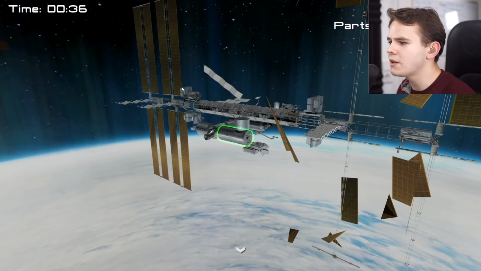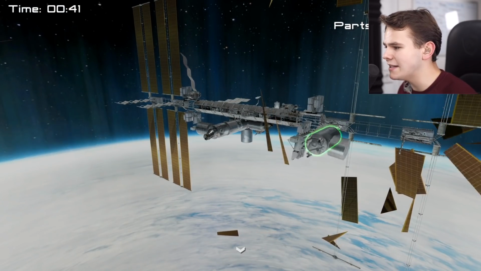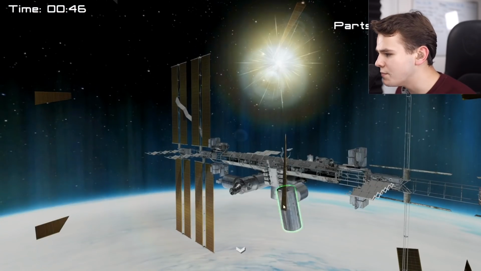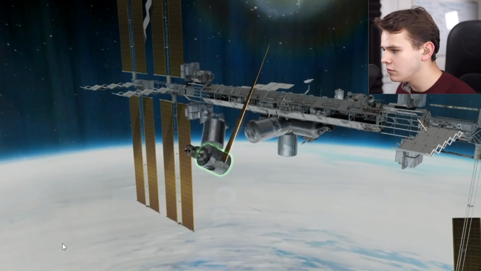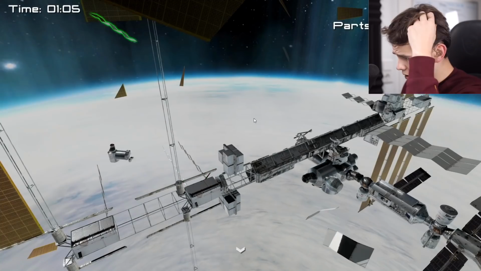God, this is one of the worst videos I've done in a while. All right, let's take one of those cabins off and just have them hit against the space station or something like that. I just want it all to destroy. All the astronauts must die. Yes, some more death. What a video, huh?